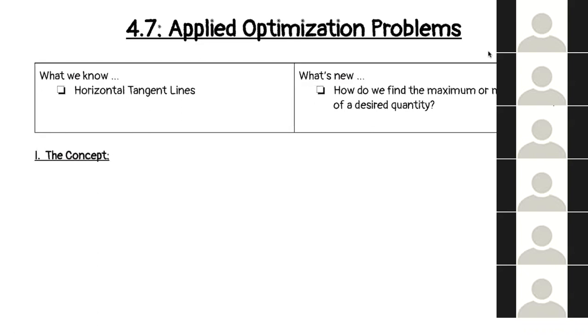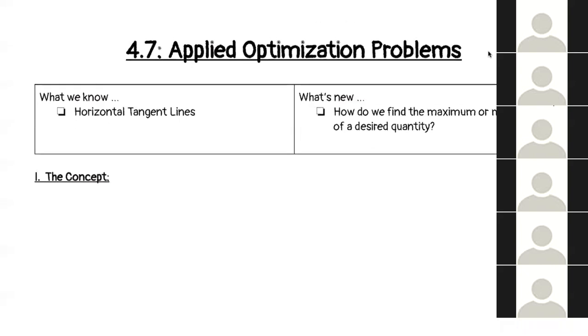Thinking about, let's say you are redoing your backyard or a garden or something like that. And you're thinking, okay, you don't want to buy that much fencing material to enclose your garden, but you want to make sure that it holds the most amount of stuff so that you can put more plants inside of your garden. Okay, so that's really where we're headed in this section of 4.7 for applied optimization.